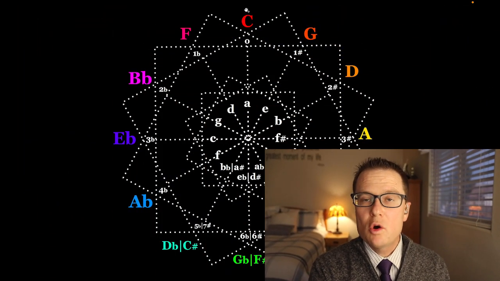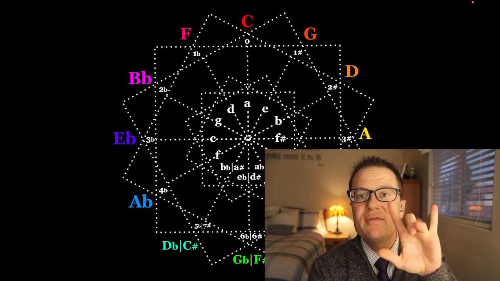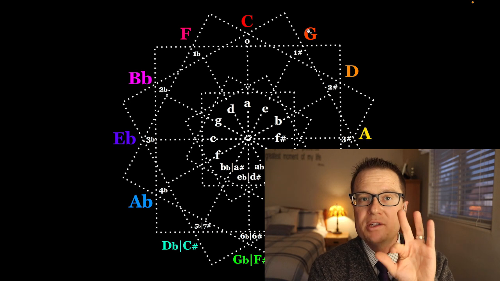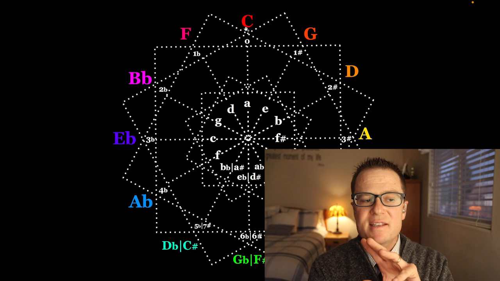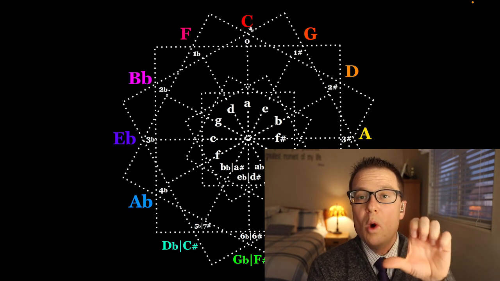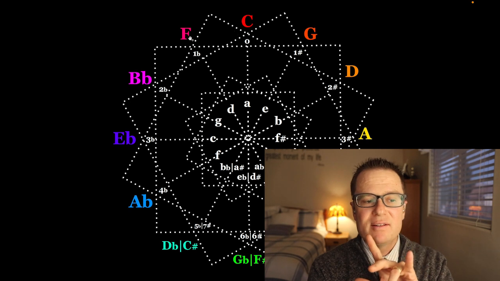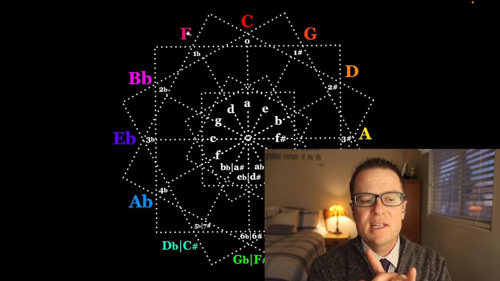So this is the I chord: Do, Re, Mi, Fa, So, or 1, 2, 3, 4, 5. This is the V chord: 1, 2, 3, 4, 5—C, D, E, F, G. This is the IV chord: 1, 2, 3, 4—C, D, E, F. These corresponding minor keys are also closely related.